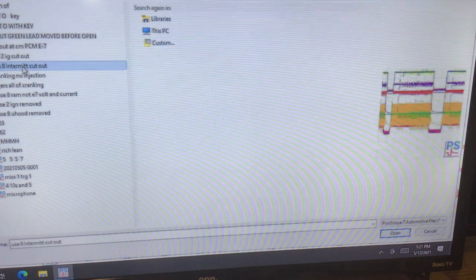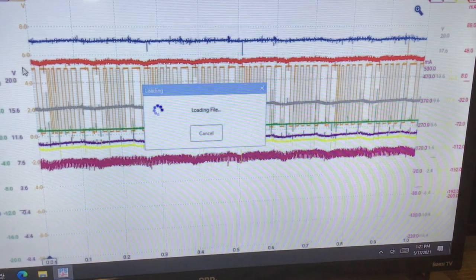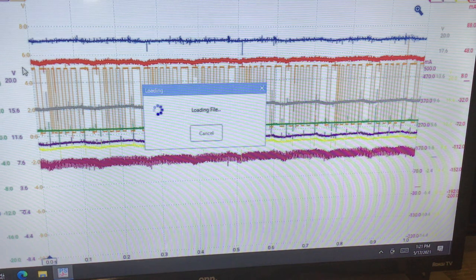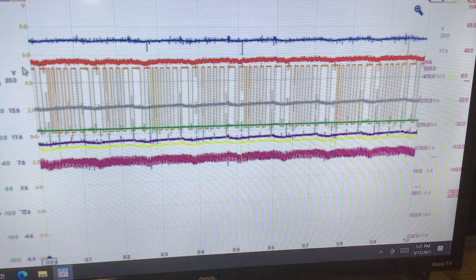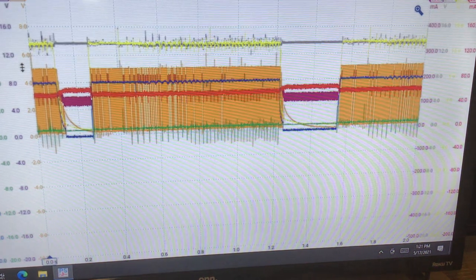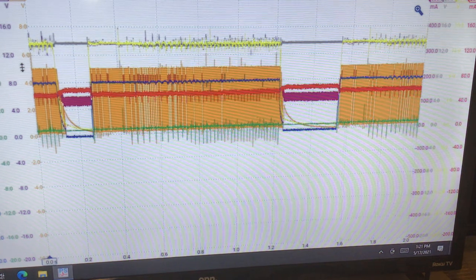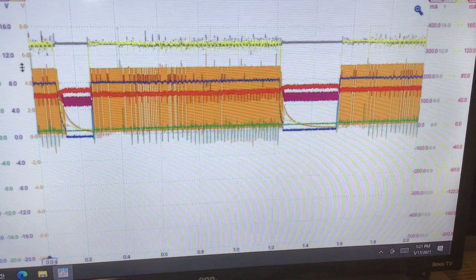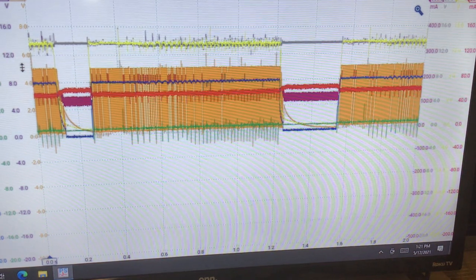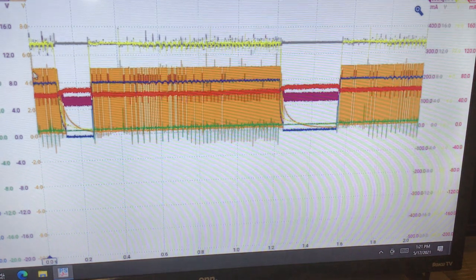Okay, I'm gonna go to this one, and I'm gonna call this, let me see if it pops up, I'll read it. Okay, we're gonna call this one, fuse 8 is intermittent. Now, if we had a loose fuse that wasn't just removed or blown, where it wasn't making perfect contact all the time, this is what we'd see. So I decided to pick an opportunity to create this scenario.